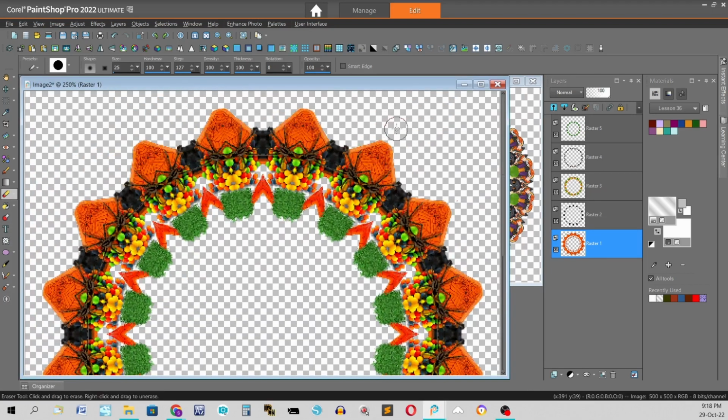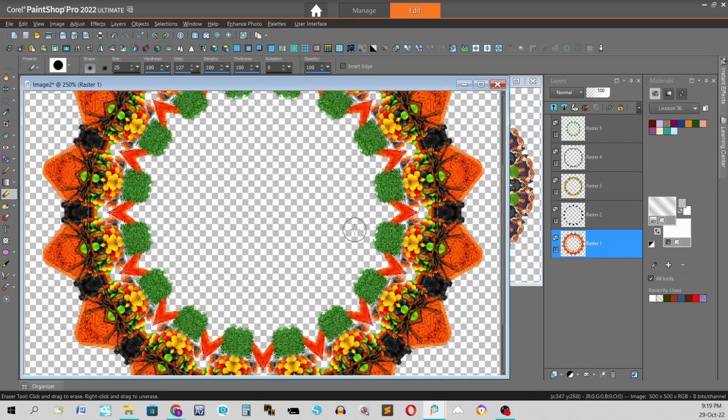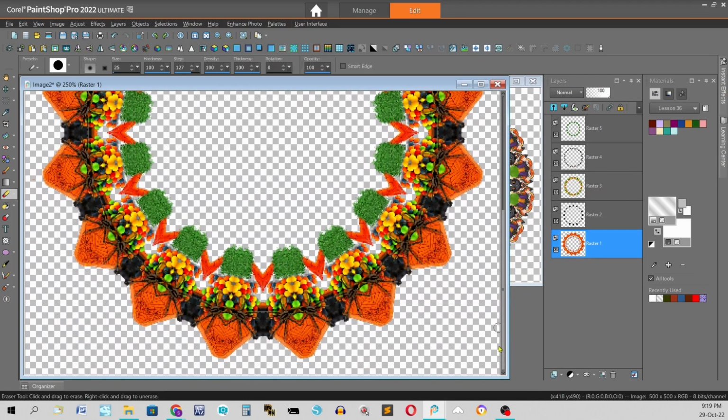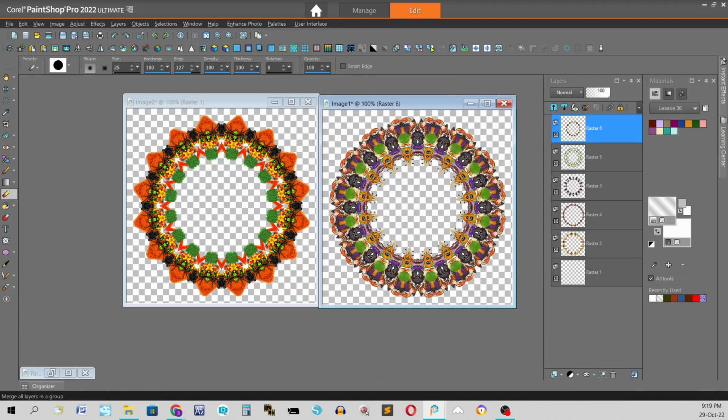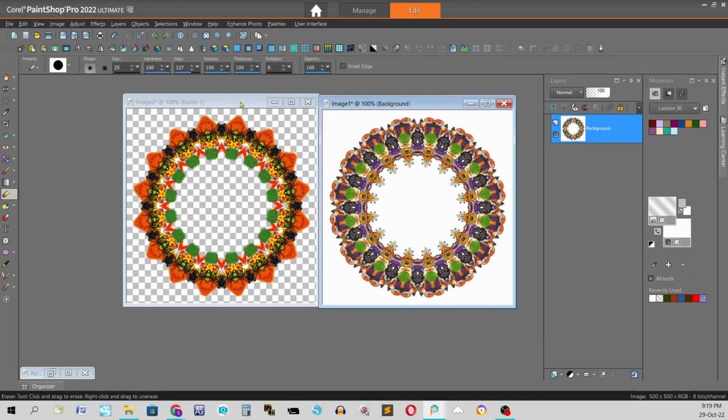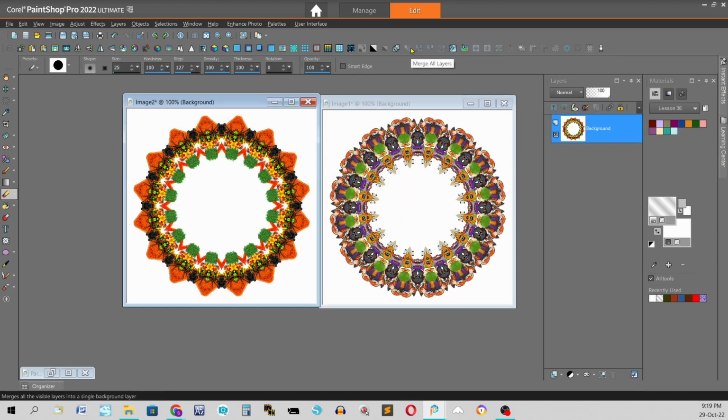There's another one. When you merge everything together and you put the white background on it, if you haven't got them all, you'll certainly notice it, and then you'll have to go back and undo a few steps to get back to here. I am going to now merge all of those layers together with both of them, and then you will see if you do have any stray bits and pieces you don't want.